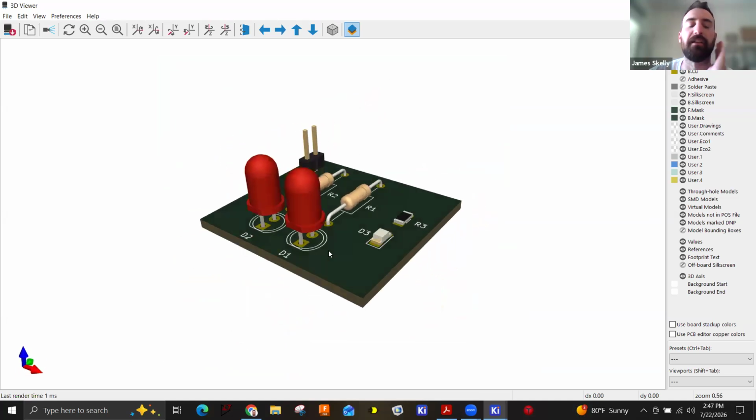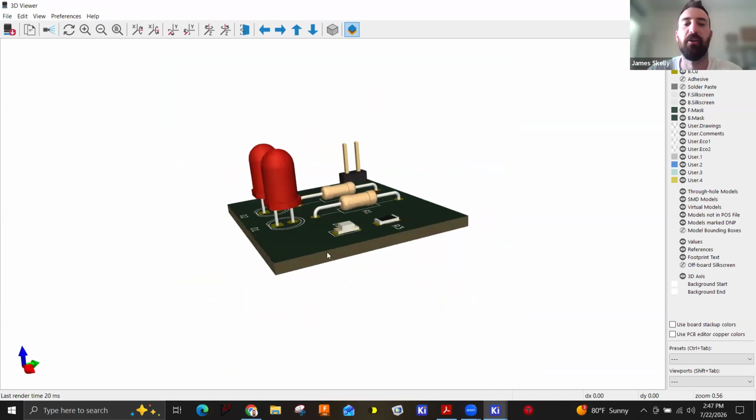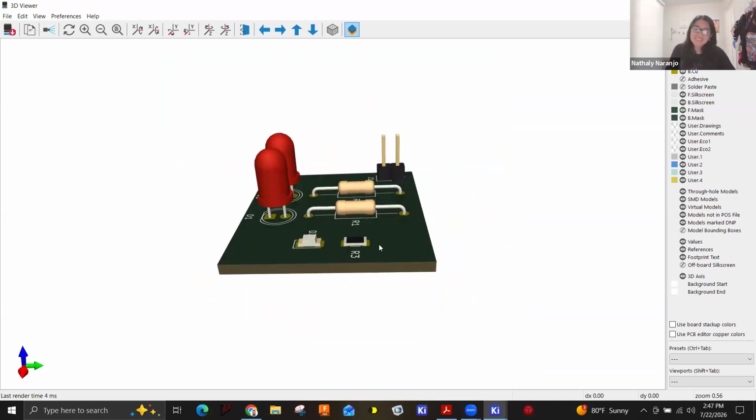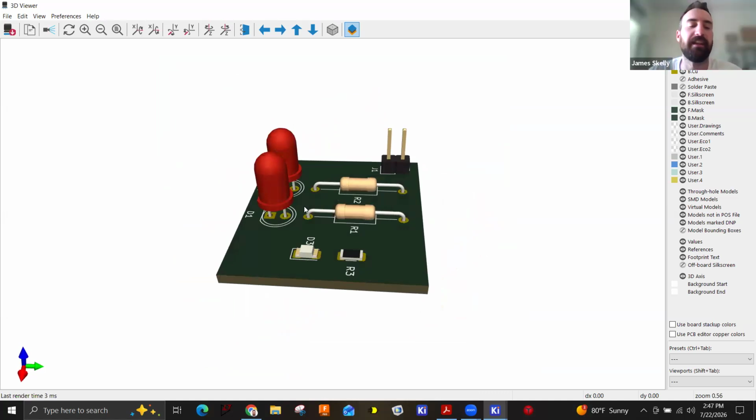And to me, it's just fun because it looks really cool. You can be like, look at this board that I designed, and you don't even have it in your hand yet, but you know exactly what it's going to look like. Yeah, I love the 3D models. If these parts didn't have 3D models, I would go fishing for the 3D models and I'll put them into the board.